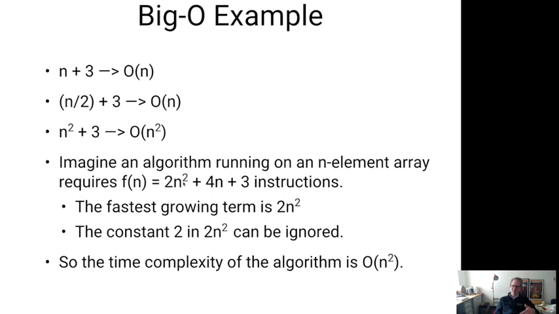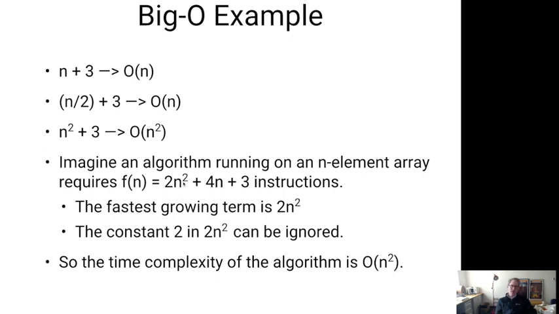Then it would take kind of n to run it. So the constant factors don't matter. You just get rid of them, right? You just know that as this algorithm takes input sizes that are twice as big, it takes twice as long to run. These constant factors don't matter.